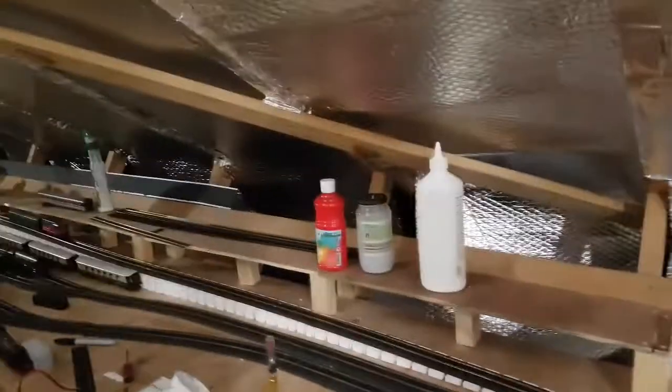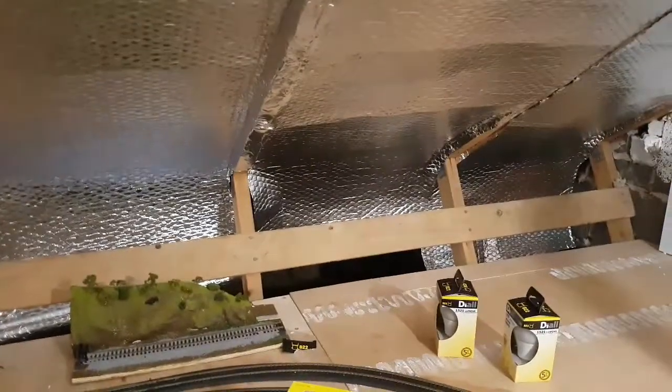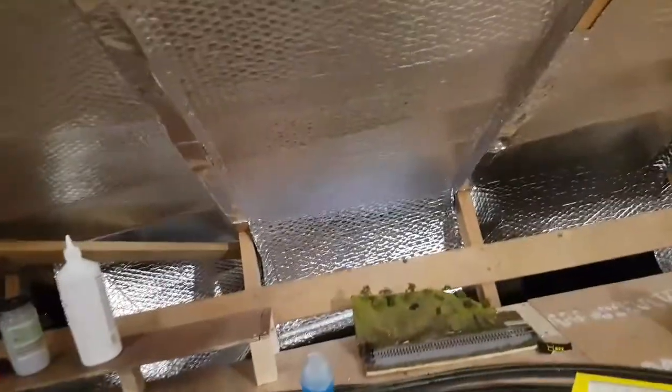I'm going to put some battening on the wall to be attached to the two beams, and then a bit of battening on the wall so they're more secure. Yeah. So I'm happy with that. Just need to order some more backscenes for this side. I've got three boards. I've got three more boards.